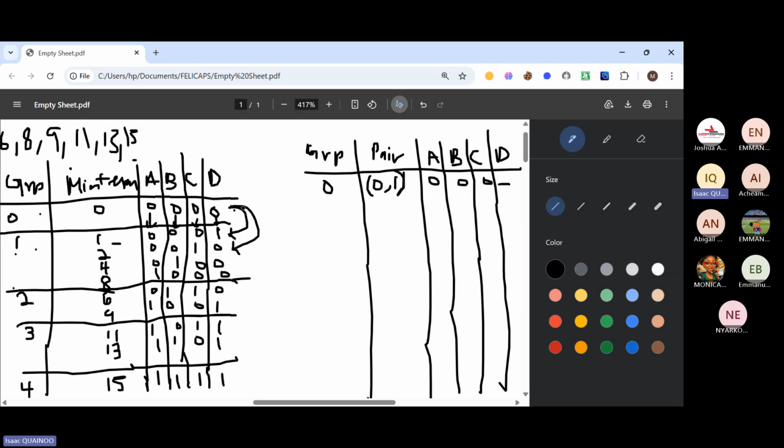So if we compare midterm 0 to midterm 2, let's see if it only differs by 1 bit. A is constant, which is 0, 0. B is constant, we have 0, 0. C is changing. We have 0, 1. So we've now identified 1 bit that is changing, but D is held constant, which is 0, 0, and this satisfies the rule. Only 1 bit is changing, which is at C. So we can now merge 0 and 2 as well, because it satisfies our rules to merge.